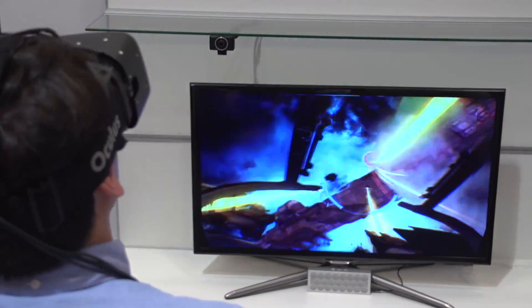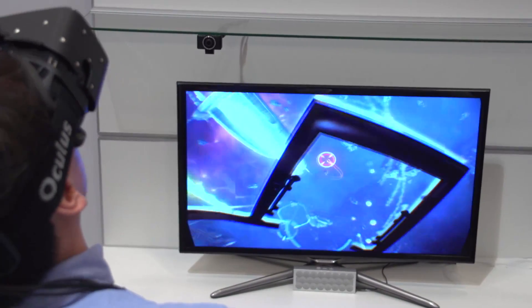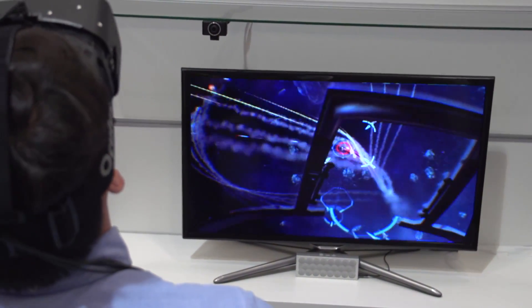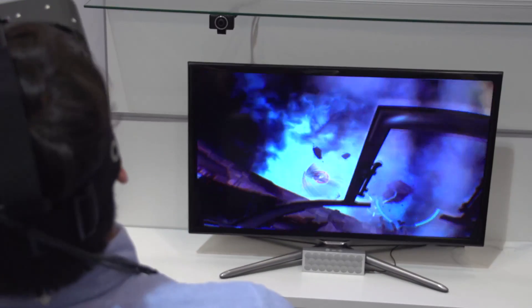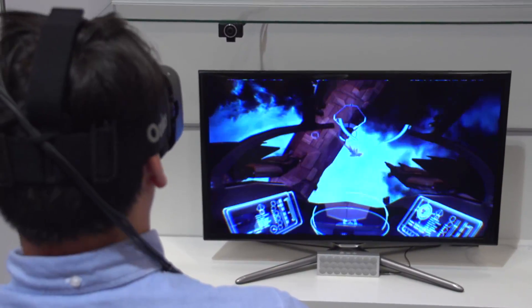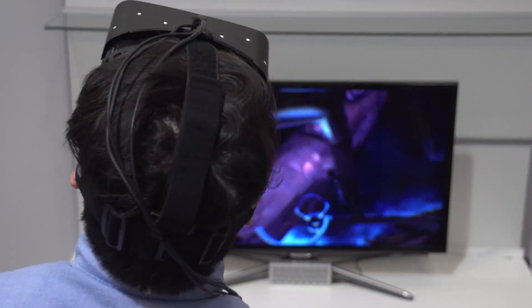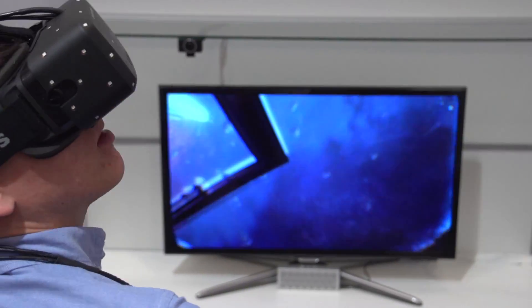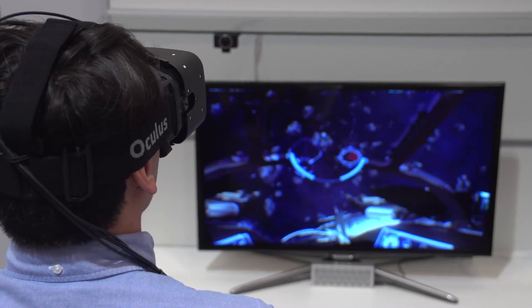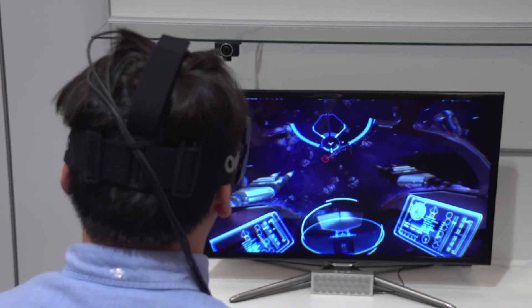When you're moving your head, things were smearing — like the trail effect from drug movies. You didn't see much of that here. In one of the MOBA demos, they told me to look at a pillar and move my head quickly, and I wouldn't see any blur. I can't say I saw zero blur, but it definitely didn't judder. On the Valkyrie demo, you're in a virtual cockpit — you could lean forward, see the text on the screen, and it was actually legible, partly because of the resolution and partly because there wasn't horrible blur when you moved.